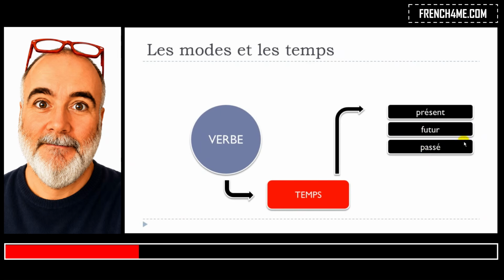And we will see that for all these three options we will have different ways of expressing them, so it does mean that we will have not only three tenses but much more. Okay, no stress about that, don't worry, we'll do it little by little. But just keep in mind that when we're talking about the tenses, we express normally le présent, le futur, and then le passé.